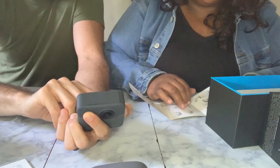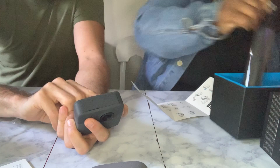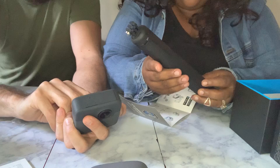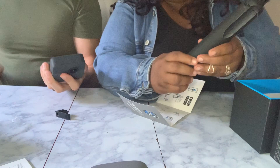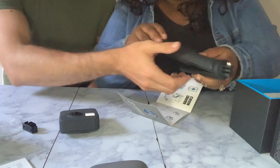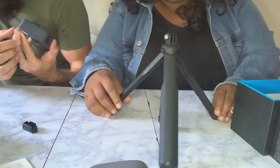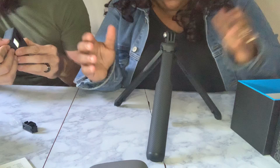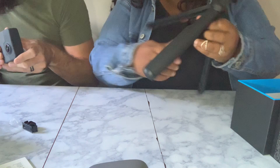We've powered on the camera — it says 'English,' so we have to set it up. He's going to set it up and select language and such. Meanwhile, I'm going to show you this other thing that comes with it. The GoPro has been turned on with voice control. This is what the little pole on the inside looks like. I'm figuring out how to open it — and I figured it out! At the bottom, just pull one side out and now it's functional.